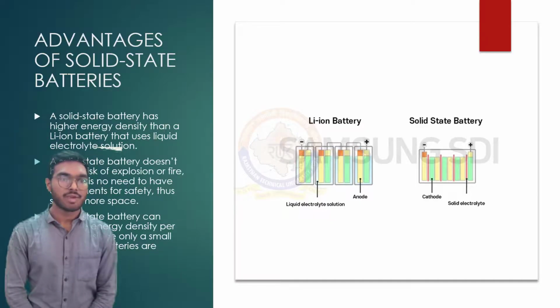I mention some advantages of solid-state batteries. A solid-state battery has higher energy density than a lithium-ion battery that uses a liquid electrolyte solution. A solid-state battery doesn't have a risk of explosion or fire, so there is no need for safety components, thus saving more space. A solid-state battery can increase energy density per unit area since only a small number of batteries are needed.